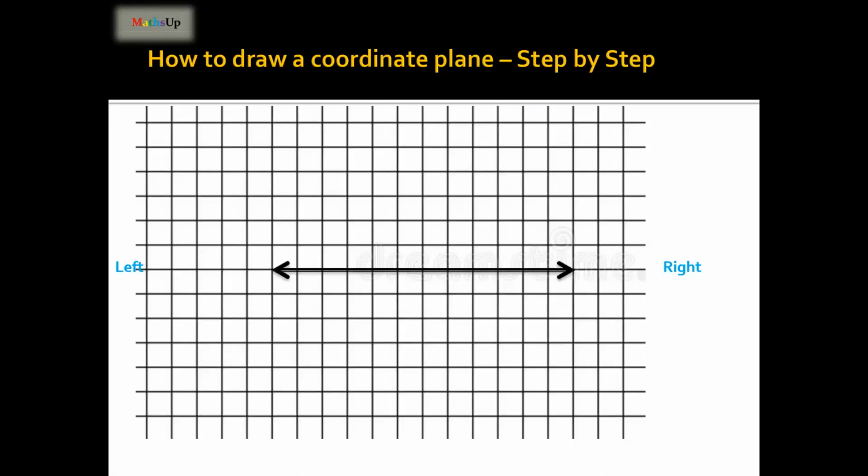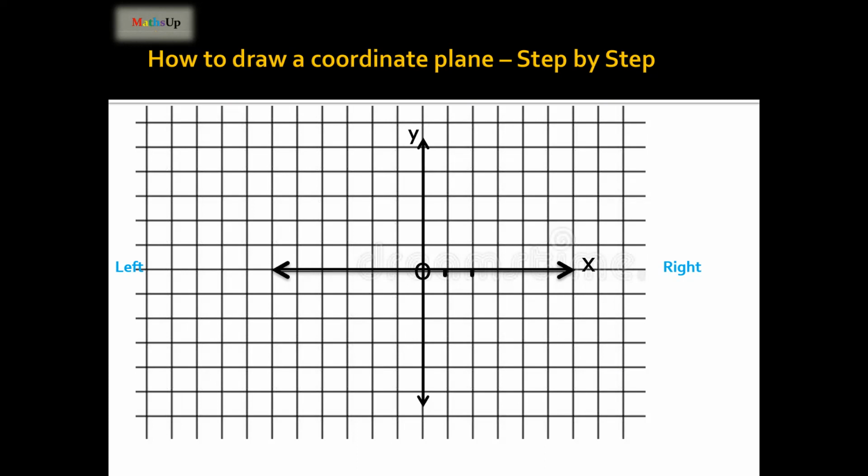First of all, draw 2 perpendicular lines like this. These lines are called axes. Horizontal line is x-axis and the vertical line is y-axis. And don't forget to label x and y axis. Keep in your mind, draw all these lines along the lines of the square rule paper. And the intersection point of x and y axis is called the origin, or this is the 0 of the number line. Then we'll see how we can scale the axis.